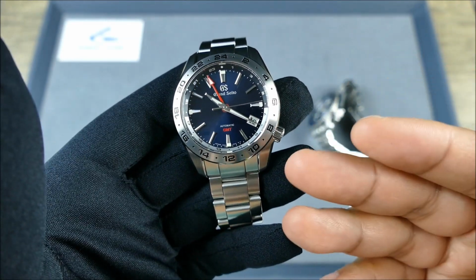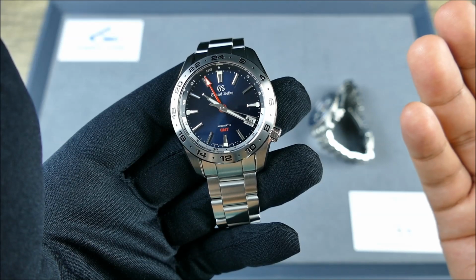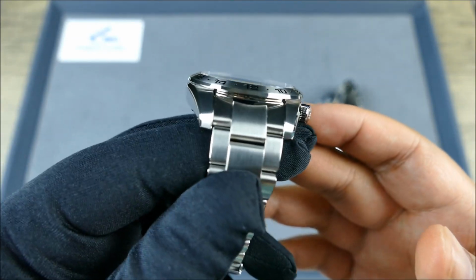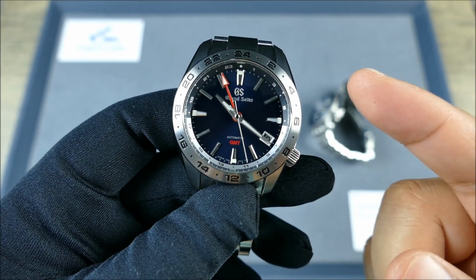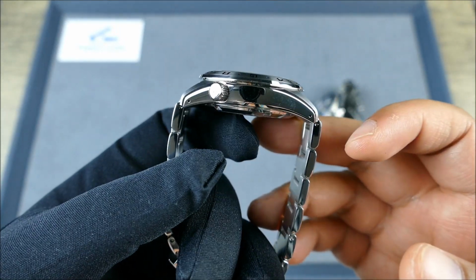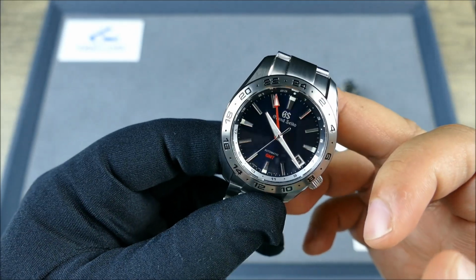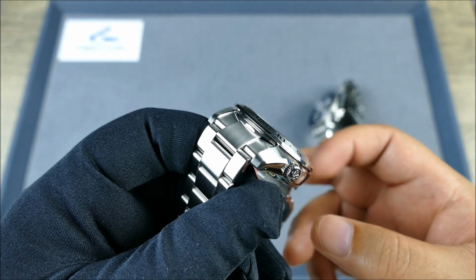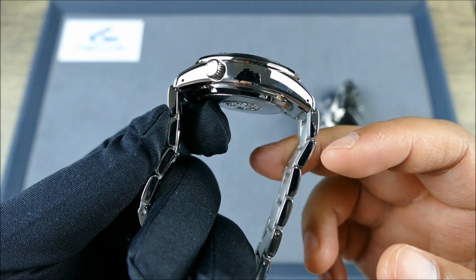So for some of you that are looking at this thinking, oh my gosh, that's super nice, but I don't want to spend that much, or it's maybe a little bit thick for my wrist. I will say, some of the specs on here, it's only 40.3 millimeters wide, 14.5 millimeters thick. So that's right there in that Black Bay Pro territory. And then 48.5 millimeters lug to lug, 20 millimeter lug width. So really ready to be a strap monster. Drilled lugs, which is fantastic.